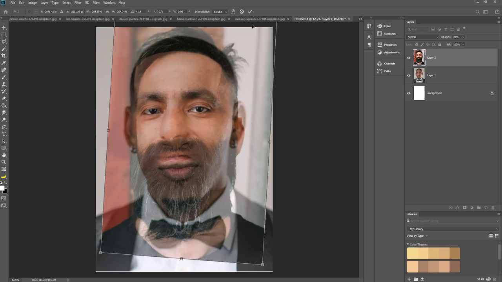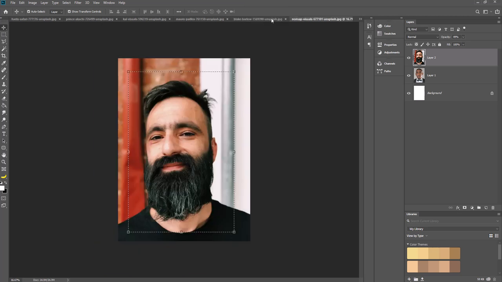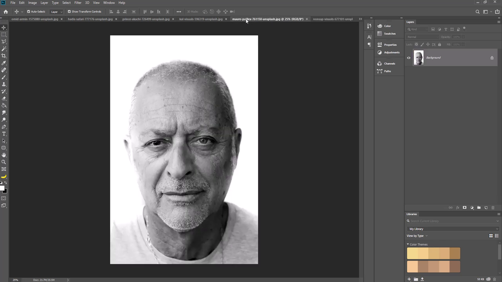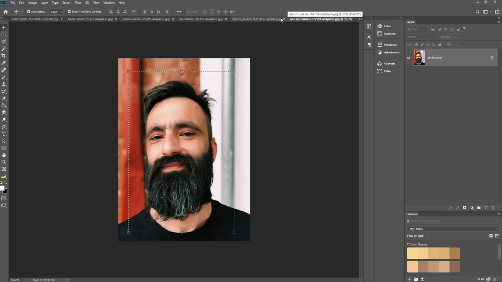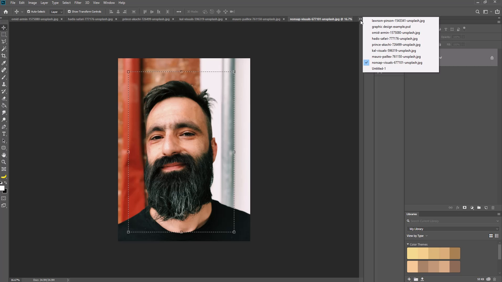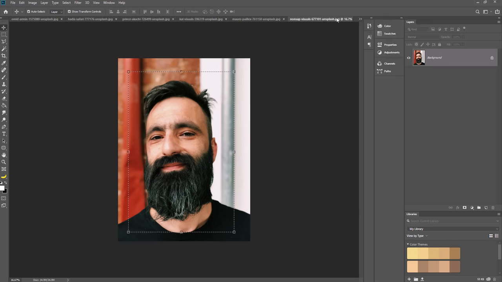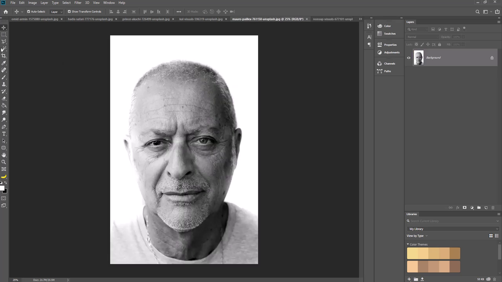Okay, you press enter or you hit the check mark up here to commit your transformation, and then I go ahead and go to the next one. Now that I'm done with him, I can close that file. Okay, and let's actually go to, whoops. Okay, still have untitled. Good. Okay, so I can close this file, which it's not letting me. It's hiding it. Okay, so I got to go to this one.